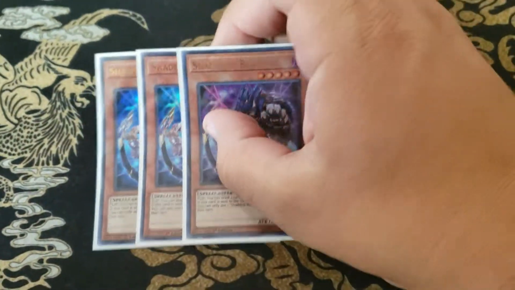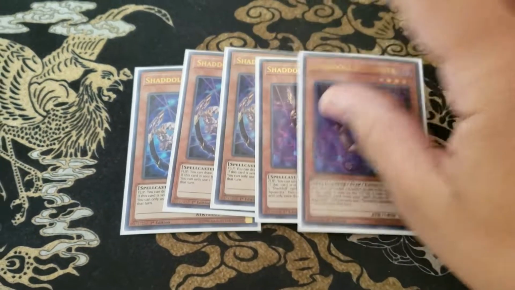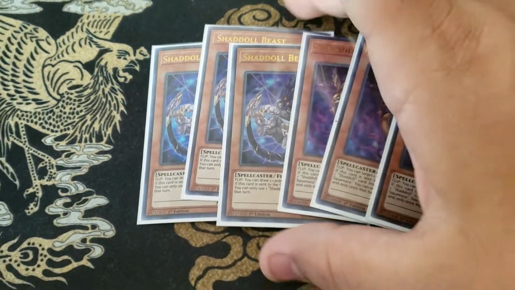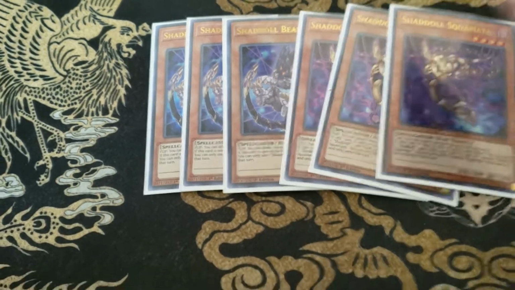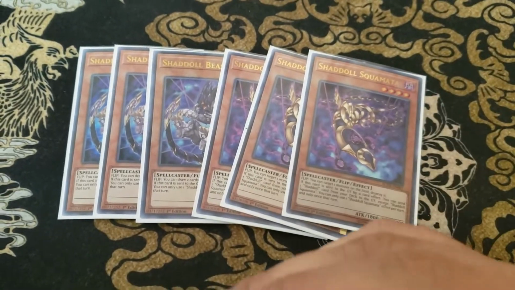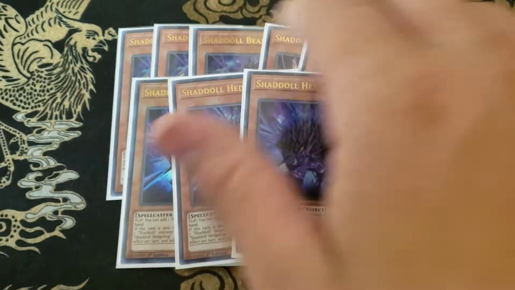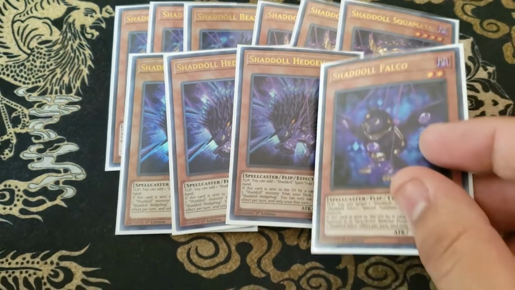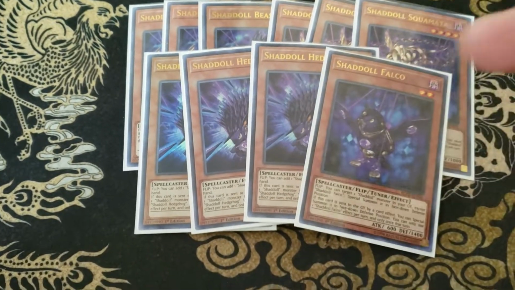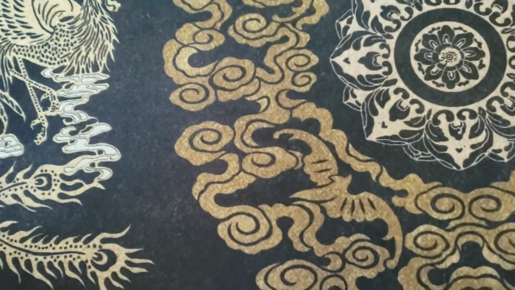And starting off, we are playing the triple copies of Shaddoll Beast. 3 Squamata. Squamata was very powerful, and actually, these 2 in conjunction are something you see like in Shaddoll Dinos, which isn't a bad build, but definitely not the best. We're playing 3 Shaddoll Hedgehog. Easy way to search these or search the spell. And 1 Shaddoll Falco, because it can summon this back and any of these. And it's technically an extra extender if you can fusion summon.